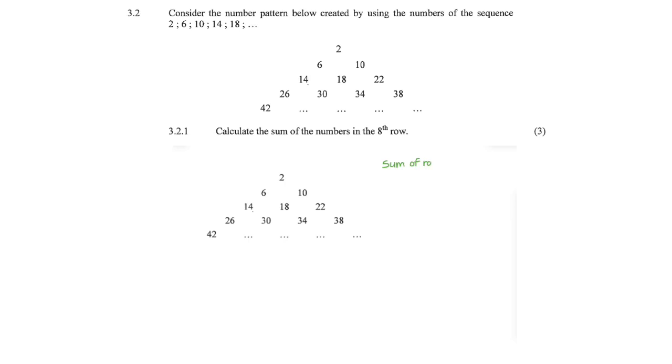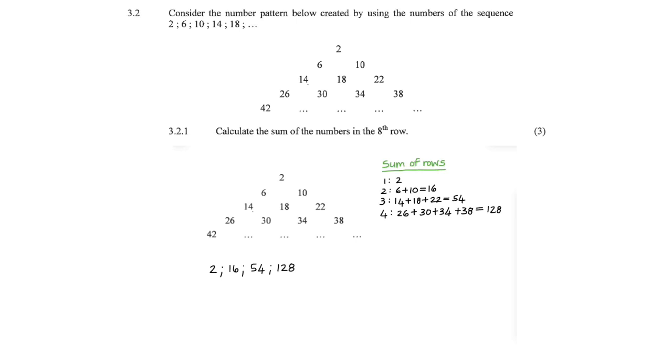If you add the numbers in each row, you will notice a pattern in the sums. The sum of row 1 is equal to 2, the sum of row 2 values is equal to 16, the sum of row 3 values is equal to 54, and the sum of row 4 values is equal to 128. So let's write down all these values. Let's make a new number pattern. So we have 2, 16, 54, 128.